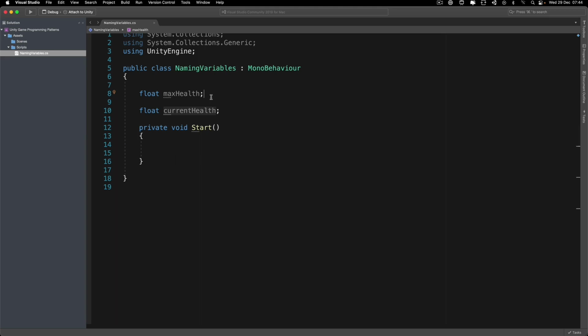Because you want to know what the variable is for. If you went through my course, the most comprehensive guide to Unity 3, in the section about the top-down shooter, that is a really nice example of naming variables. We had a lot of variables in terms of shooting, so in terms of the guns and the bullets that we put in those guns. So we have bullets per mag, bullets to be spawned, or bullets remaining in mag. This is off the top of my head. I cannot remember exactly the names of the variables.